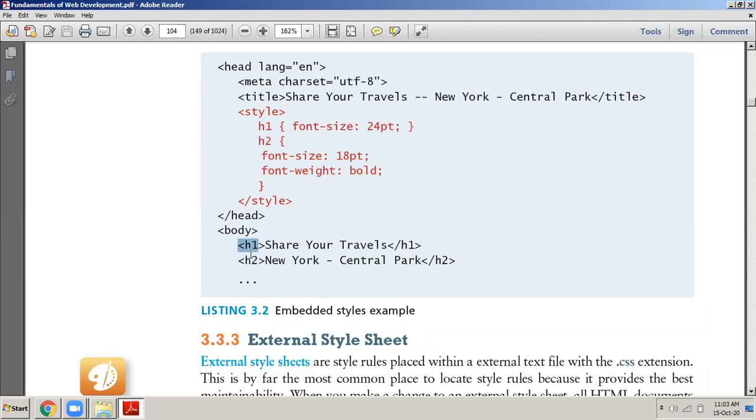You can see it here. This is a tag, no? H1 and H2 tags. These are elements in an HTML document. So when I say H1 and then I define a style here, the browser immediately will come to know that this style of font size 24 has to be applied on the tag H1. So wherever H1 appears in the document, the browser will apply this style. Similarly, wherever the H2 tag appears in the document, the browser will apply this style. So this is how we tell the browser on which tags, on which part of the HTML document the style should be applied. This is called a selector. H1, H2 is called a selector. So in this definition of style sheet here, which are the selectors? H1 and H2 are selectors.